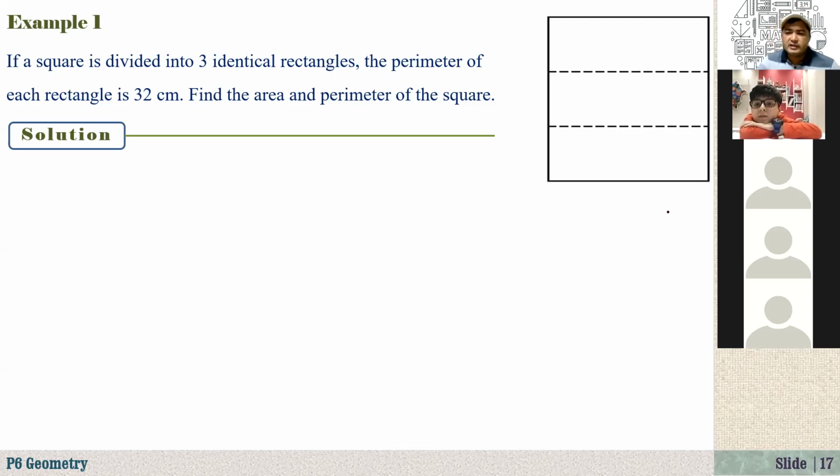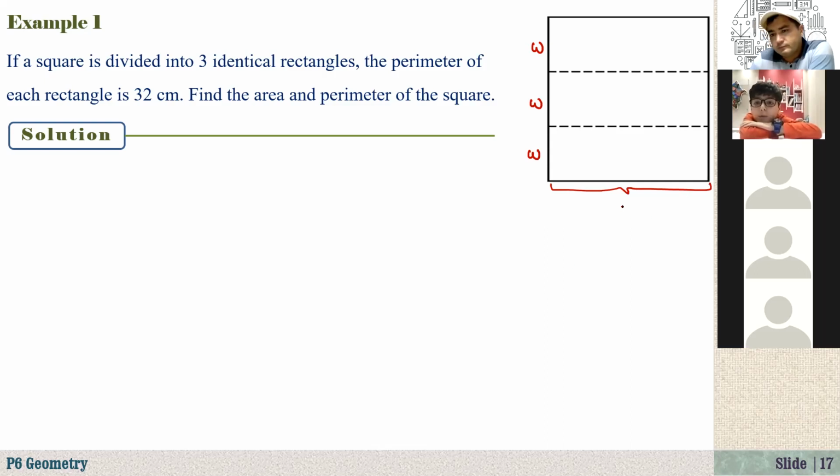So as you see here, the given figure is square, right? And we are just cutting this into 3 equal rectangles or identical rectangles. And suppose that one side of this rectangle is W. And also this should be W. And also this should be W. Aydın, this question is for you. If these are W, W, W, what is the length of this square?